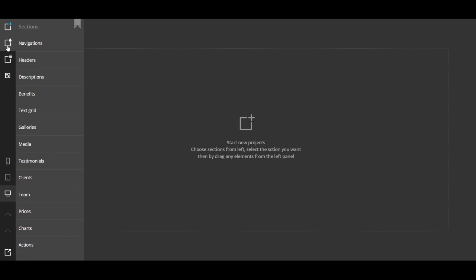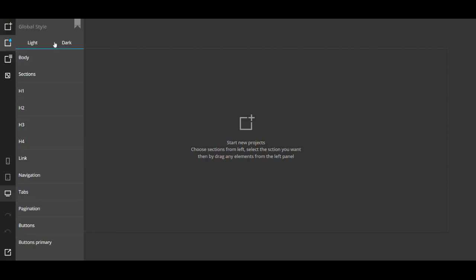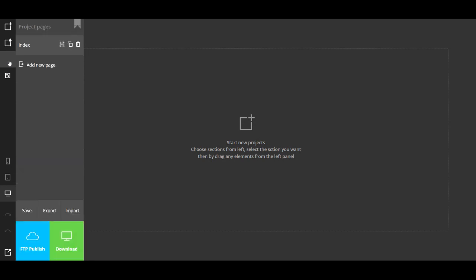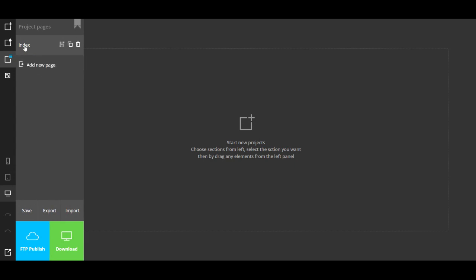All right. So we have under here the global styling. You select the kind of style you want. If you want to build a light website or a dark website based on the theme of the website, whether you want it to look dark or be light. Now, the other one is the pages because here you have the pages and then you can add more pages if you mind because you only come with index, which is the first page of the website, the home page. All right. Or the landing page, depending on what you're building.